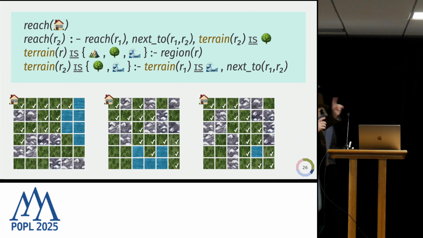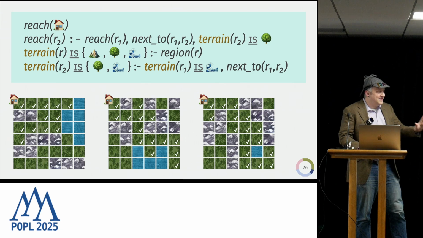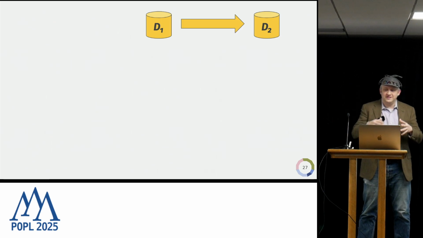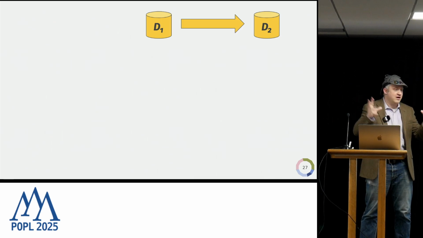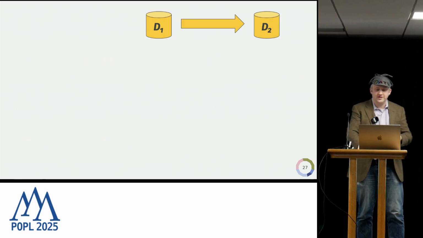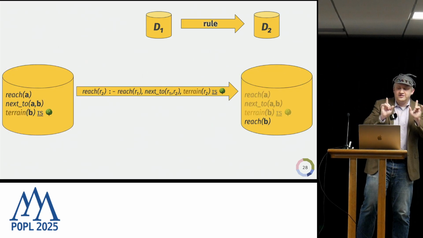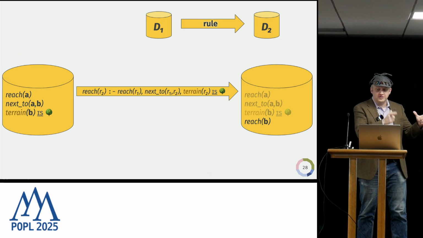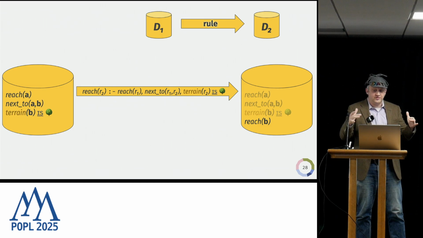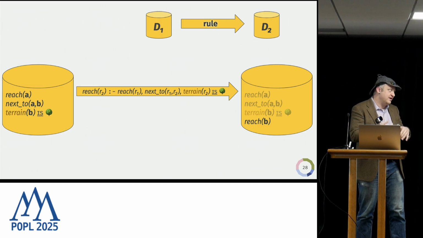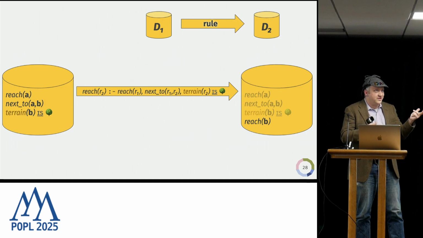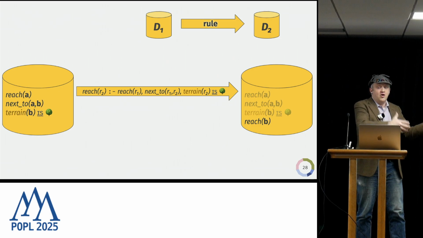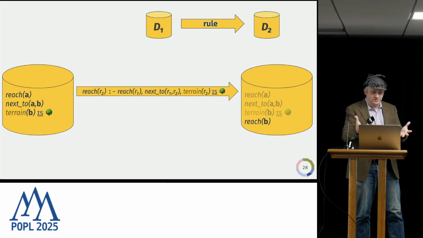Well, it's not that simple, but I'd still say it's pretty straightforward. So in datalog, everything that we're doing is in terms of monotonic functions that grow our database, the set of facts that we're gathering. So every rule is a function that can grow the database. If the premises are satisfied, then we can add the conclusion. For example, the transitive reachability rule is a function taking a database with a couple of facts. Two regions are next to each other, one's forest, the other is reachable, and outputting a database that also contains the fact that the other one is reachable.